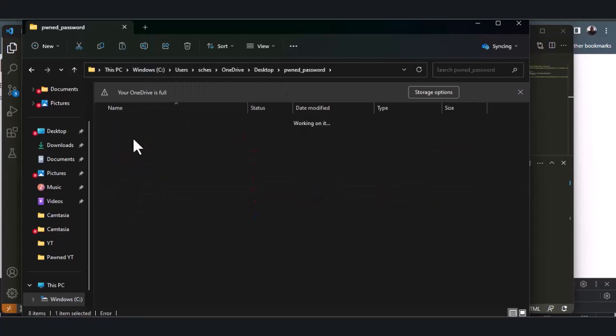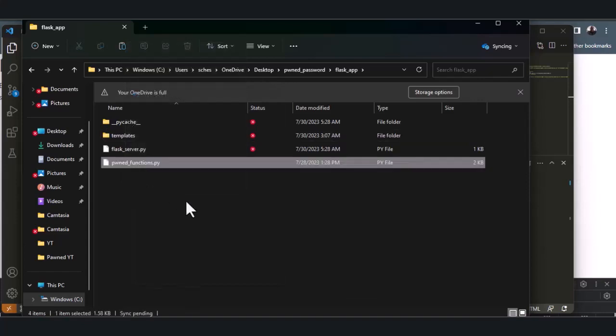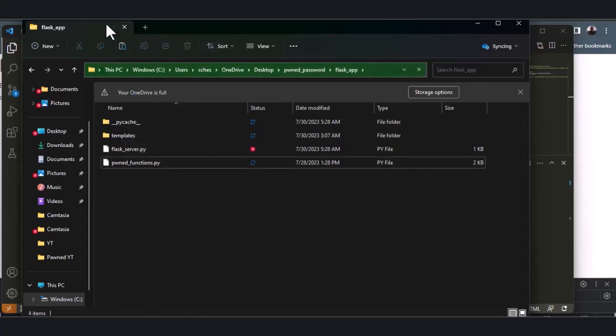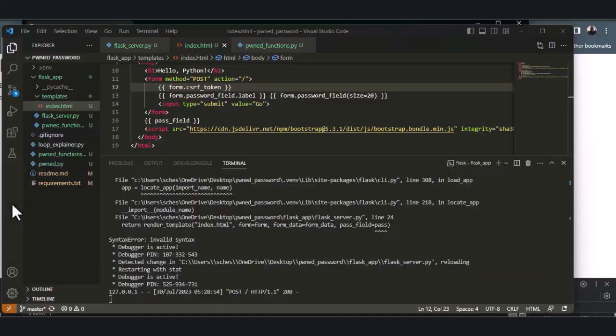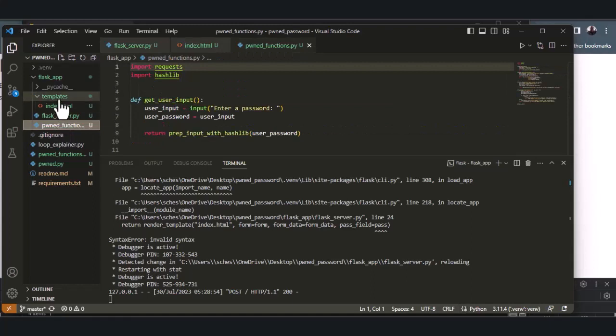I'm going to go into the Flask app, and I'm going to paste that right there. So let's go back here to the editor and open that up. Make sure I'm editing the right one. So in Flask app, pwned functions.